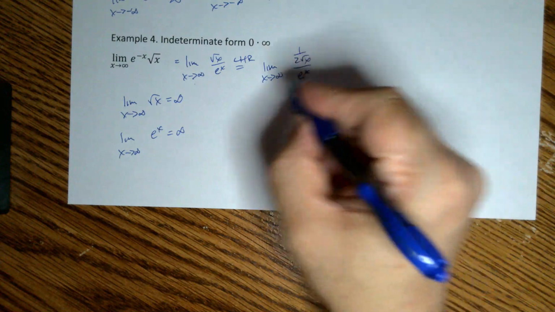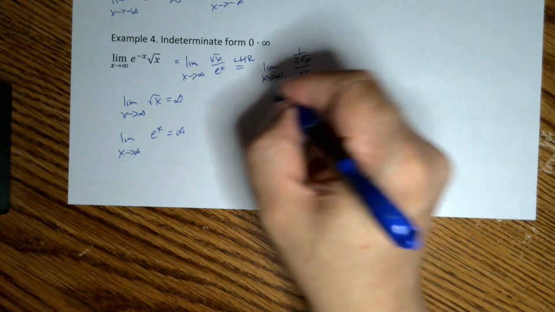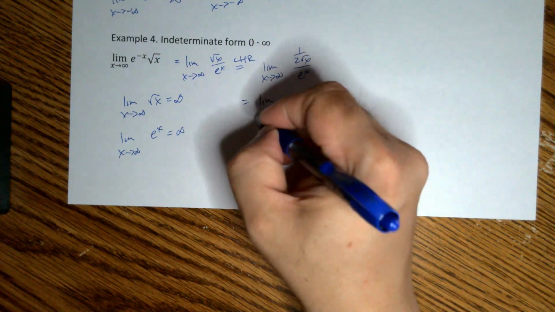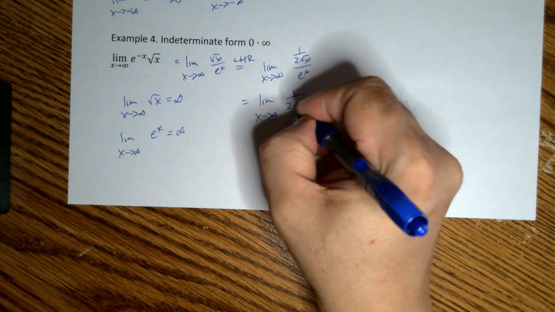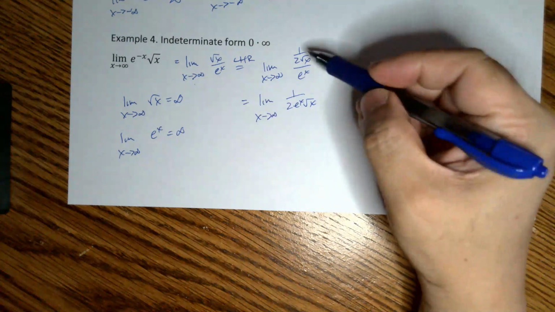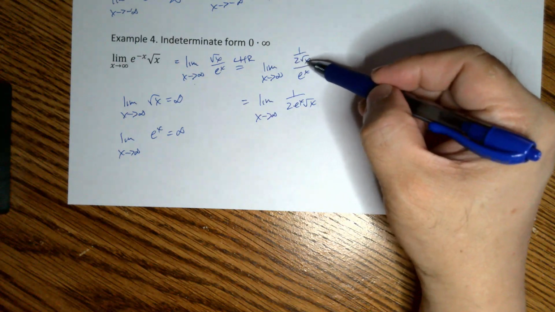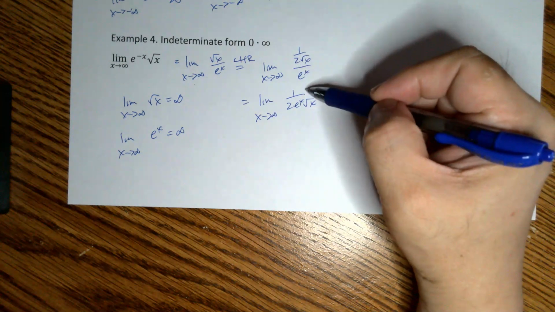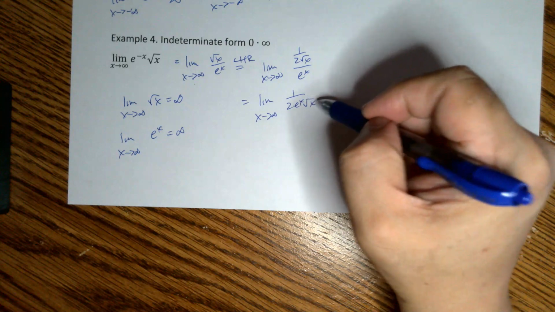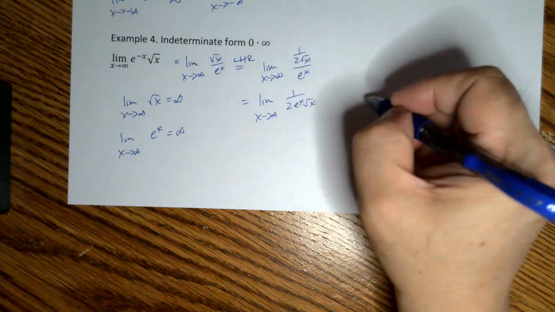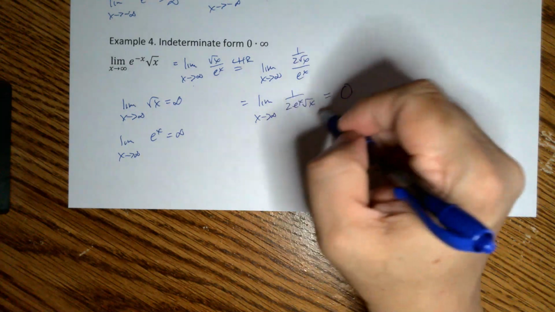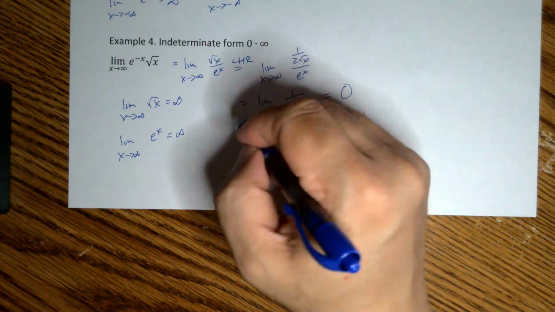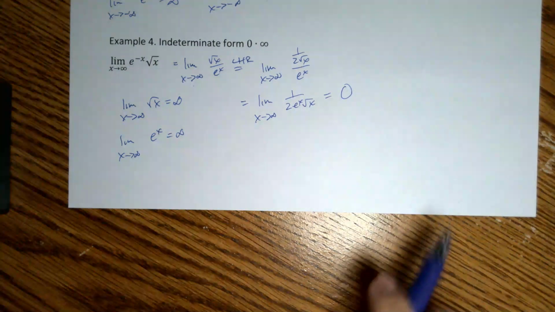And here, I'm going to just clean up using some algebra. So I'm not using L'Hopital's rule here. So it's 1 over 2 e to the x root x. So I basically just took that fraction in the numerator and then brought it down to the denominator. Okay? So now I have everything in the denominator, and that's going to infinity. Since the denominator is going to infinity and the numerator is staying constant, it's going to 0. And that's example 4.